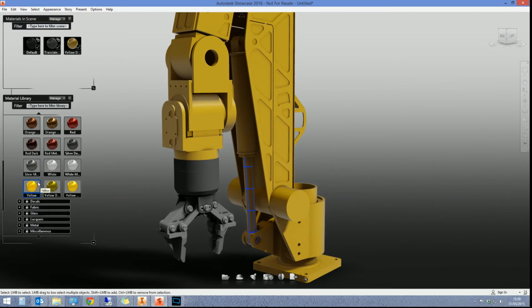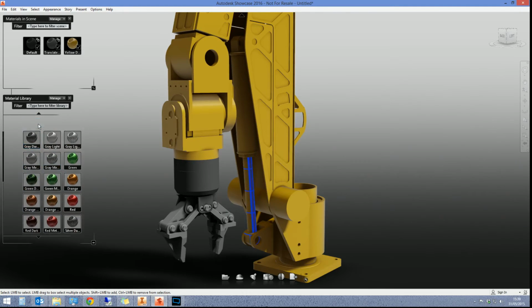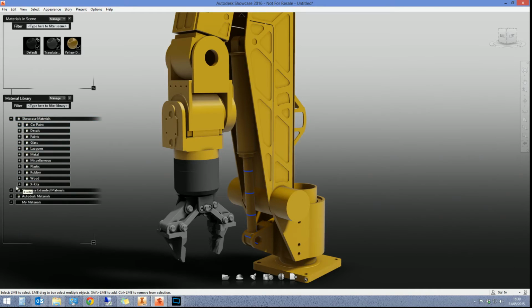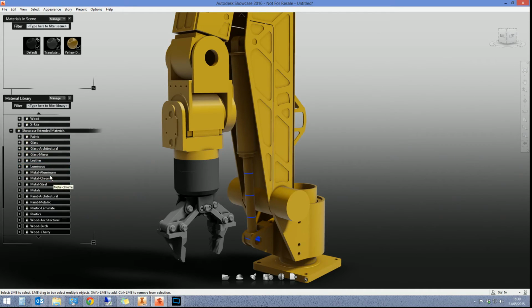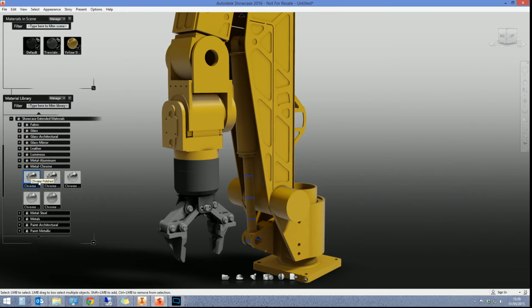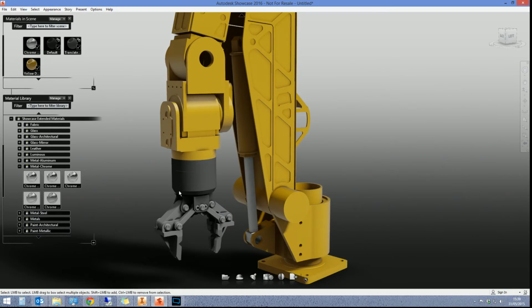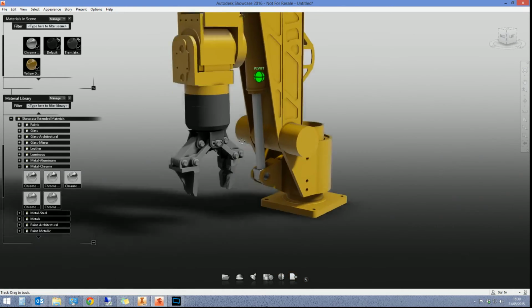Obviously that's going to be a chrome colour, so we can select that, go to the library, and have a look around. I know there's more metals in the extended library, so let's go to the chrome area and make that chrome satin. Yeah, that'll do. Showcase is good for chromes, but in some scenes chromes can be so reflective that they don't look very realistic. It's a personal preference, but I like a more matte finish on the chromes. So we've selected chrome matte for this part here, and now for the hand.